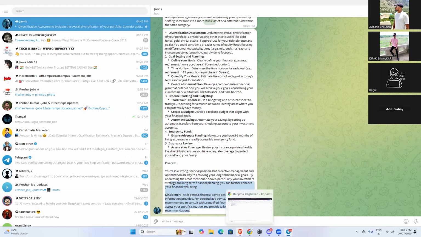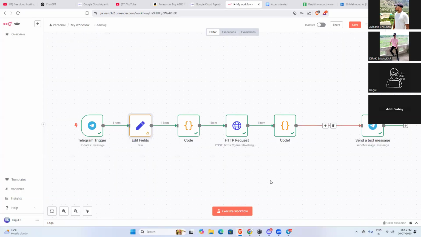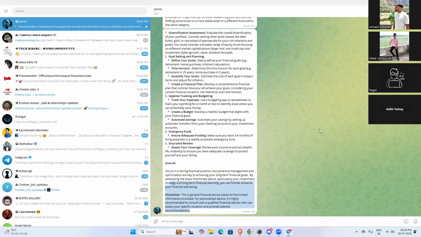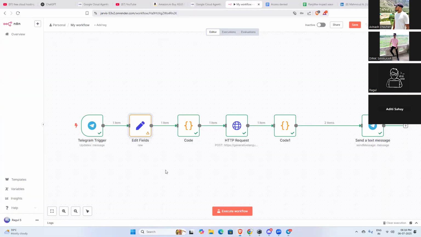Okay, now I will show you an N8N workflow so that you have an idea. Basically this is the workflow I created. In N8N, the first node is called a node. I first created a Telegram trigger. Once we execute the flow, we need to go to the Telegram bot and type the question. Once we type our question, it will trigger this node and automatically go to this edit field, which is also one of the nodes.